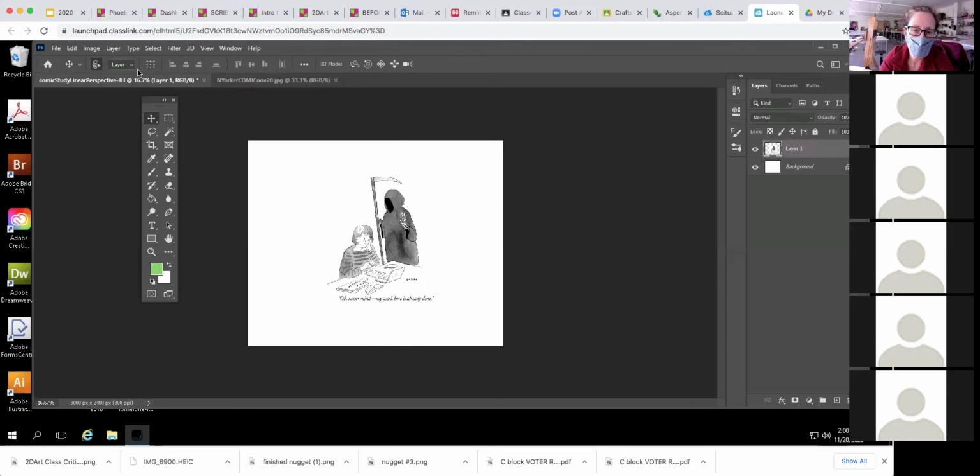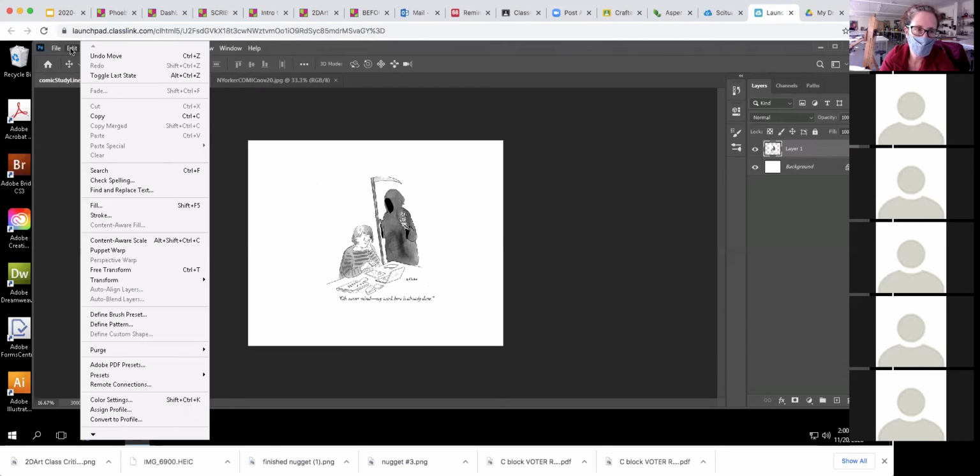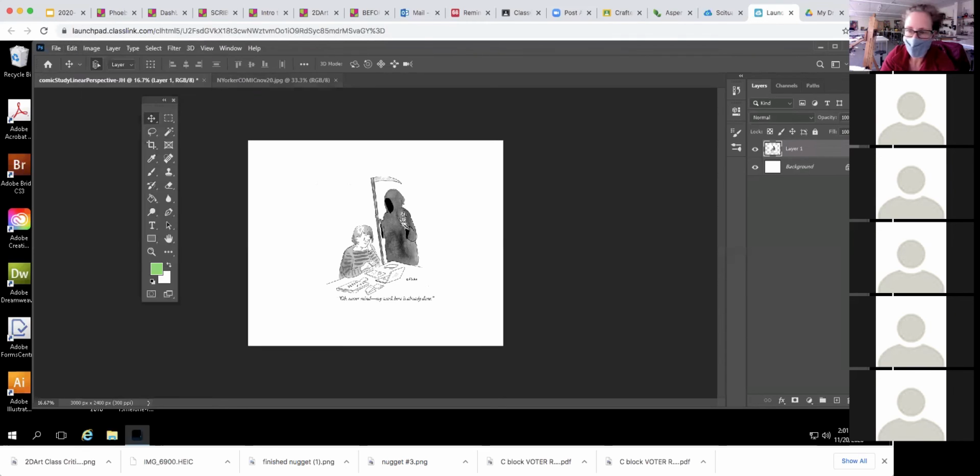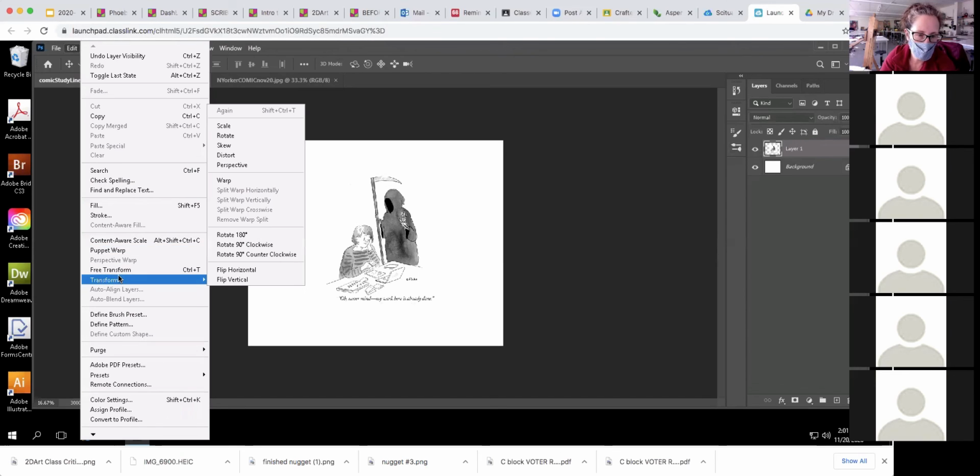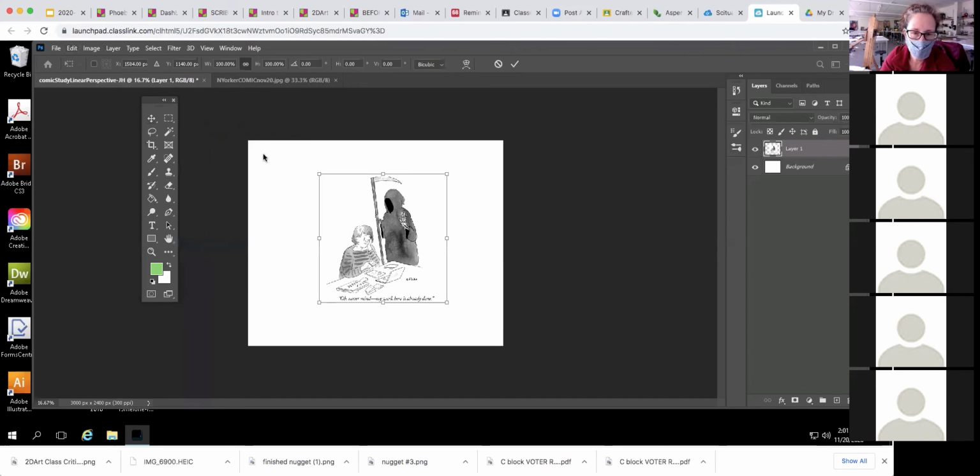And I want you to resize it just a little bit, just so you know how to do it. To resize it, you'll see I have the background layer that has nothing in it, and I have this layer that has the comic in it. So I want to make sure I'm in this layer. These are just little visibility eyeballs, right? So I can turn them on and off. I'm in this layer. I go to Edit, Transform, and I want you to go to Scale, okay?